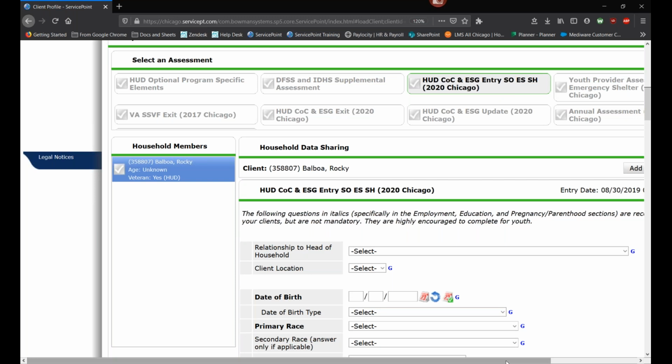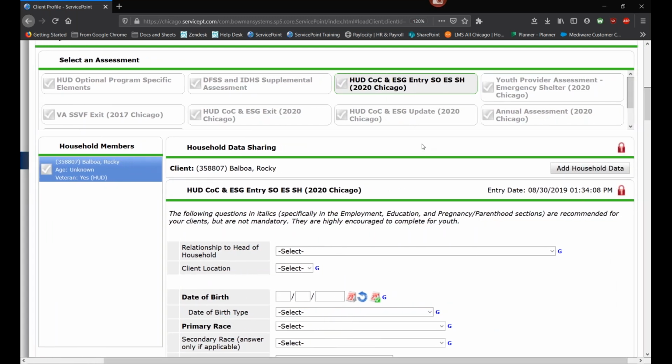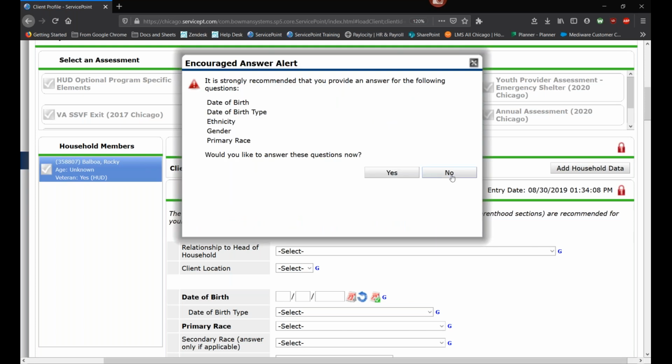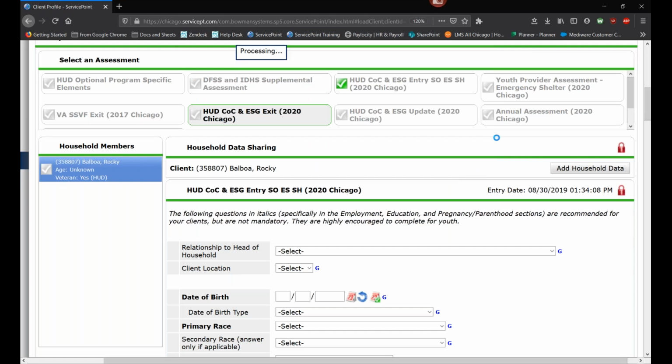And because this is an all Chicago project, we kind of overdo it with the assessments that each project has. So it should default to the one that you need to correct. You can go to others by clicking on them here, but there's really no reason to, because it's going to keep the date. So I'm just going to hit no there.